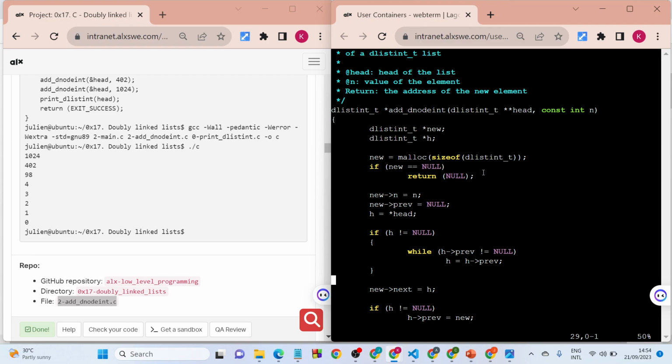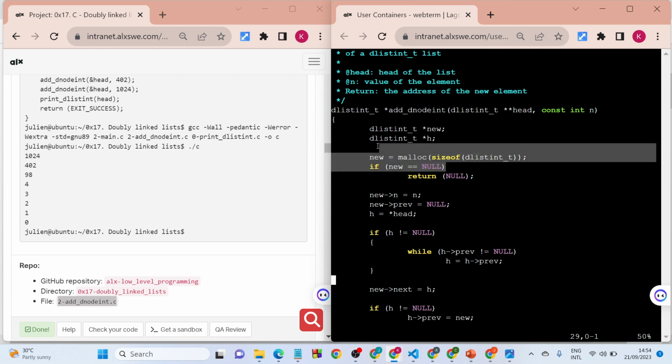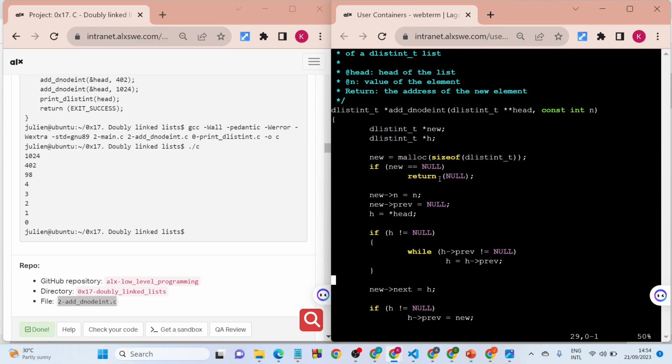So as soon as we start the program, the function dynamically allocates a memory location for the new structure and assigns the pointer to new. So that is what we have there. And if new is null, then return null.